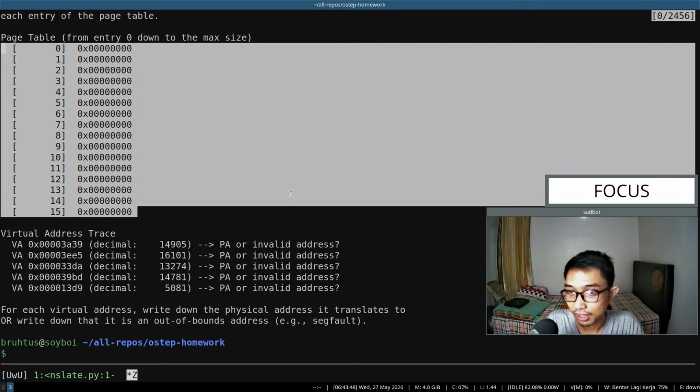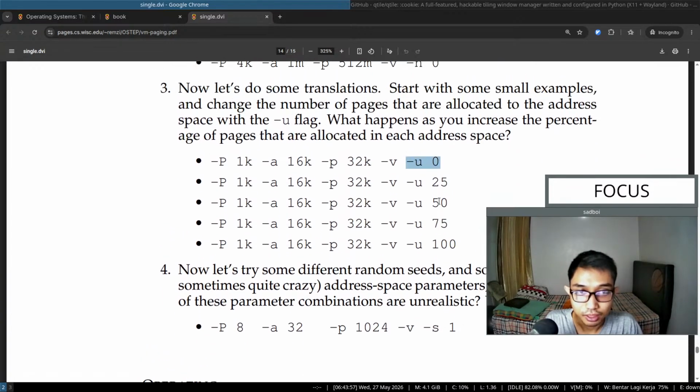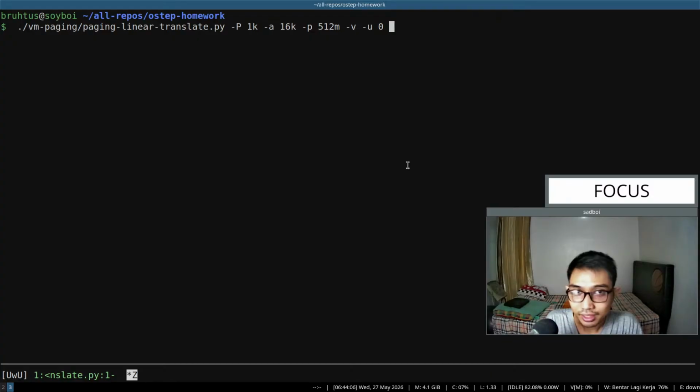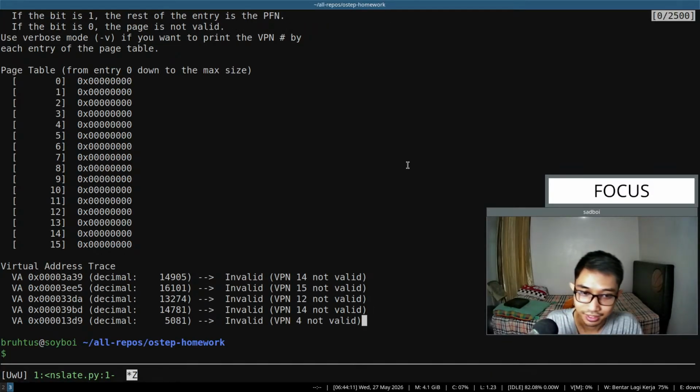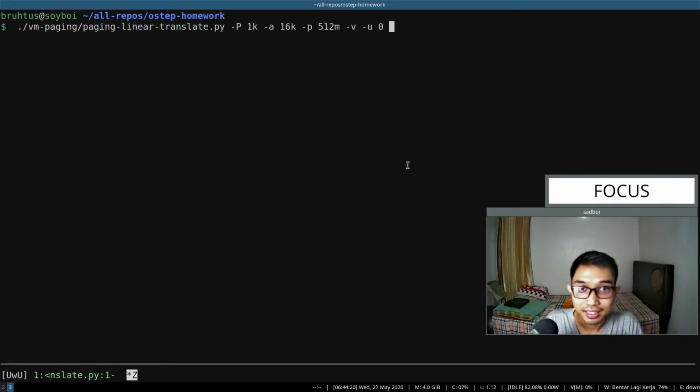All of it is invalid, I guess, when we use 0% of the used address space memory. Let's verify if we are correct. Right. Everything is invalid. Okay, something like that.